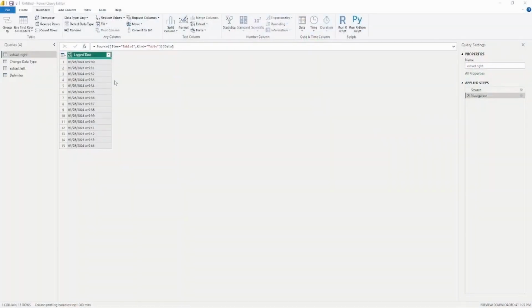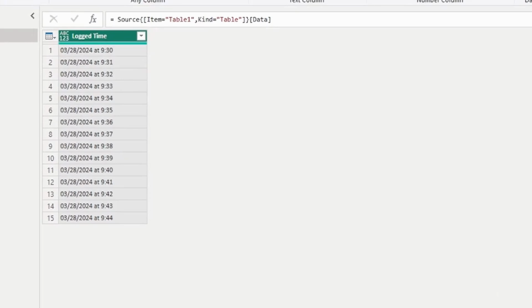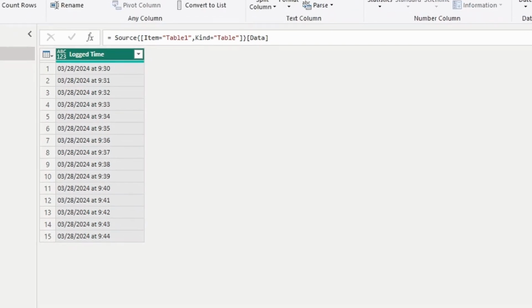Here we are inside the Power Query editor, and we have a list of logged time. You can see that this has a different format than we would typically see, and it has the date and the time associated to it. But one of the key pieces here is that we're dealing with text inside of our time.